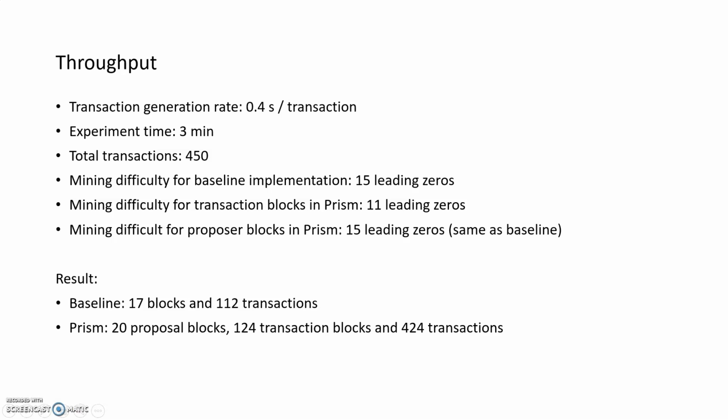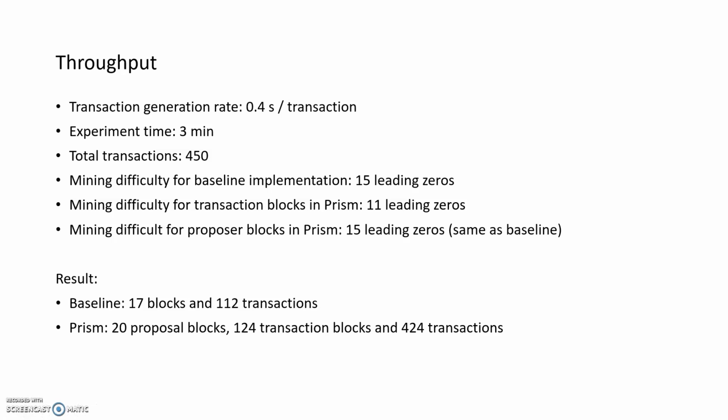We also conducted several experiments regarding the throughput, the latency, and the security of our system. First, let's look into the throughput experiments. Similar to the midterm project, we are running our client in 3 processes, and we connect the first process with the second, and also connect the second process with the third. Our system will generate one transaction every 0.4 seconds, and we run the simulation for 3 minutes, which means we will have 450 transactions in total.